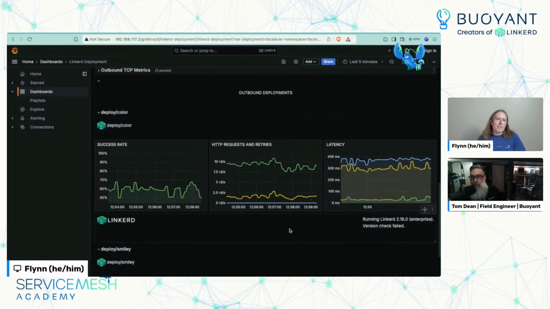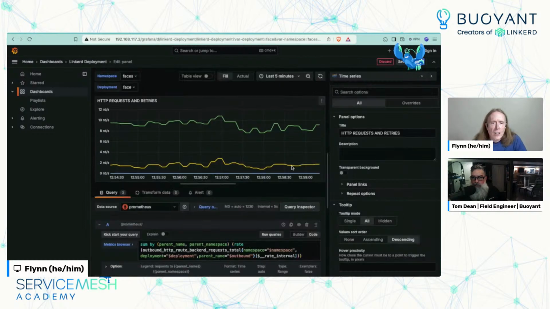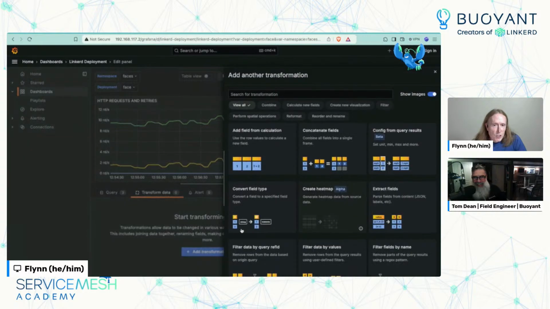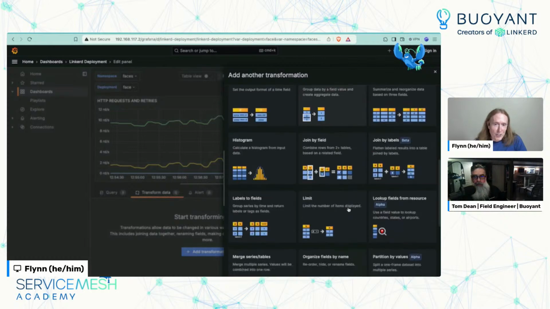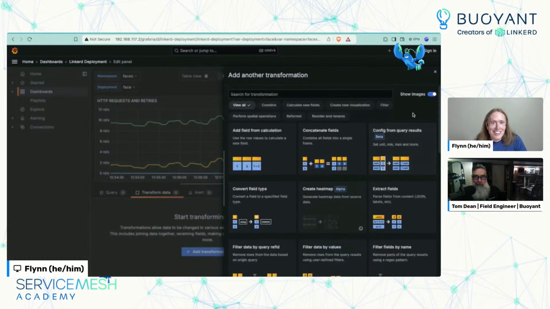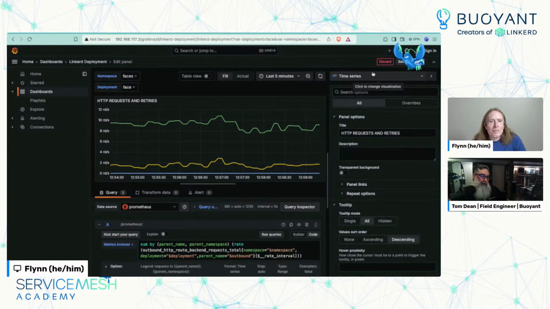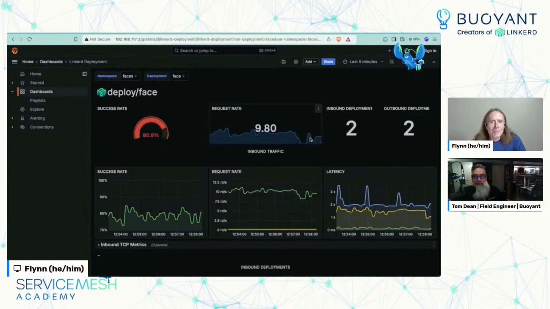Oh yeah, the other thing I was going to point out in here. You remember Tom was talking about transforms? This is where transforms happen. I'm not actually going to do it, but yeah, there's a ton of stuff you can do in here. You're going to want to read the docs on this. Very, very much so. But that's how you do it. So yeah, just FYI. If you can't get there with the query, start reading up.